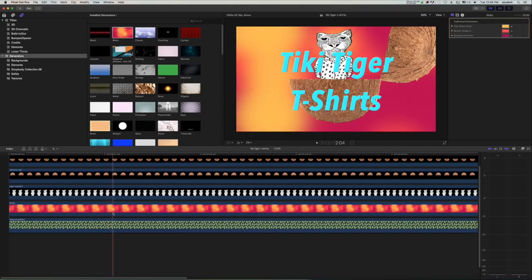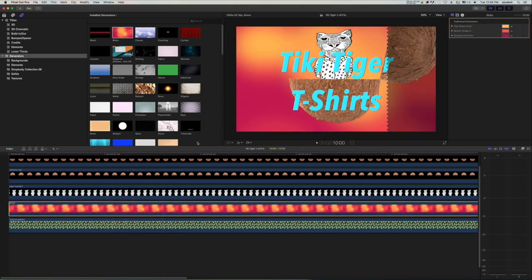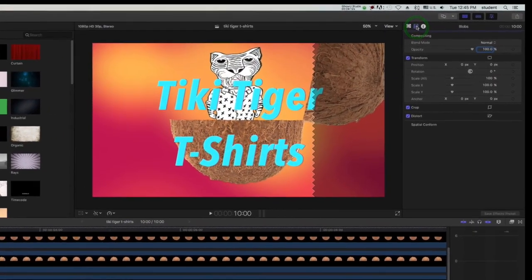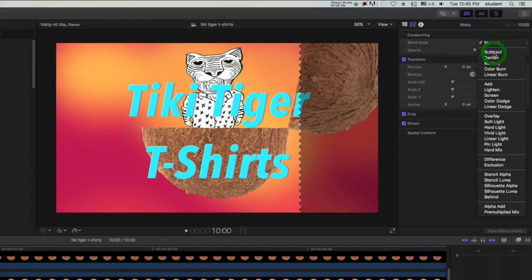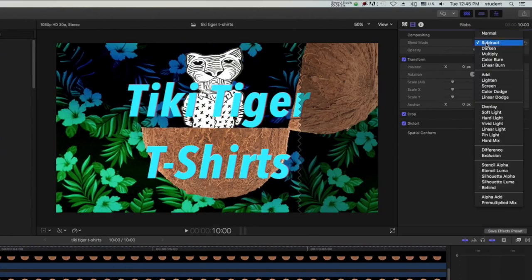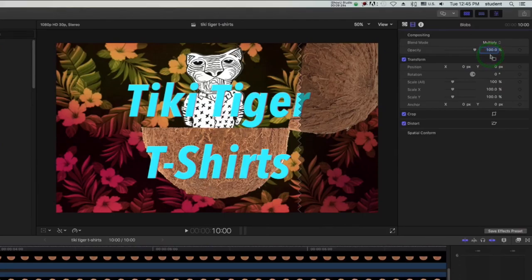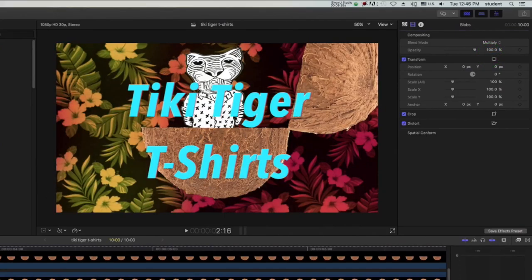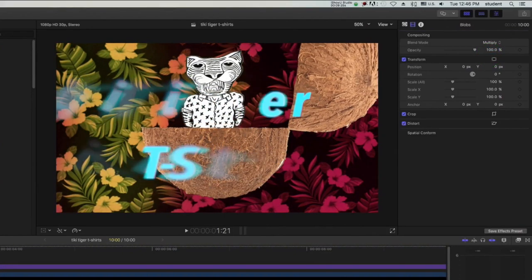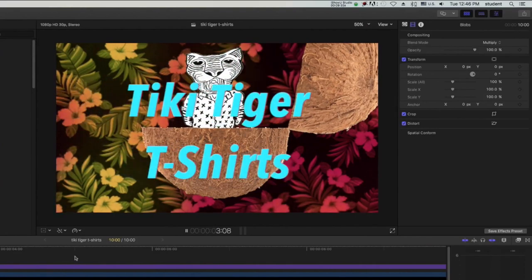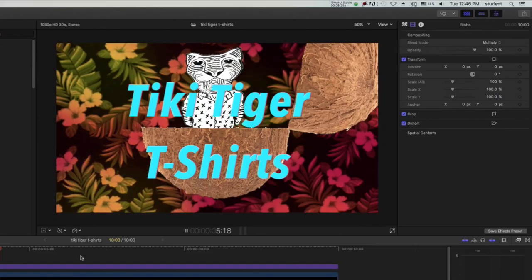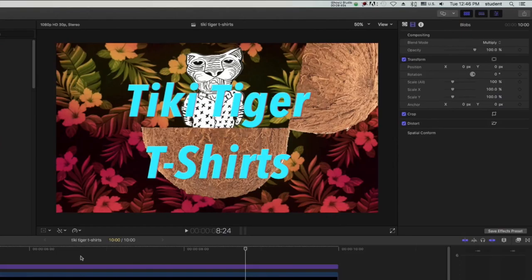Okay. And so if I click on that blob layer, I can go and play with the blend modes so that it can look a little bit better with the background behind it. So in the blend mode, I'm going to try... Oh, that's weird looking. Let's try multiply. Kind of like that one. So now it's just got a little bit more color and movement to the background throughout the video. And that's not too bad.